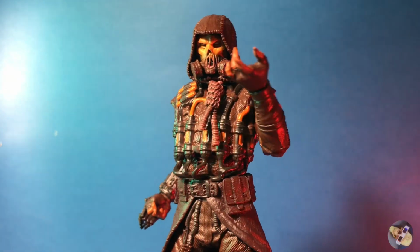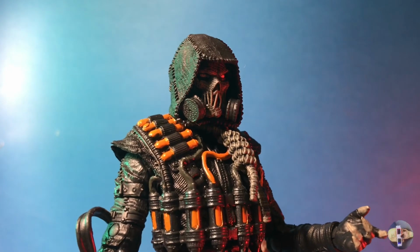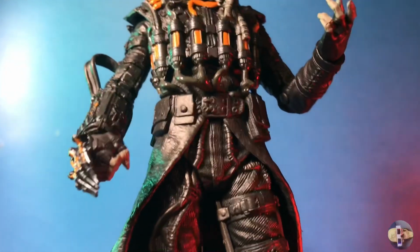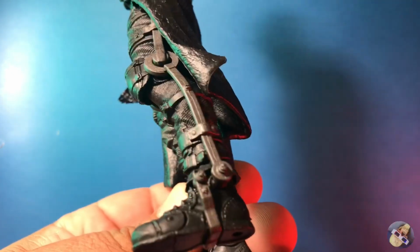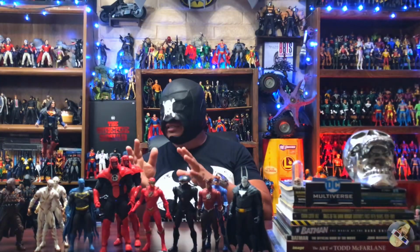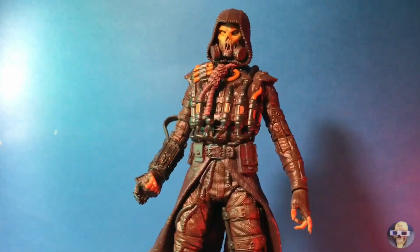Now, I do know that is actually the gold label version, but you can still find this black version, which is more game accurate, but I prefer the brown one. And this one is going for $20 online right now, so you can probably pick him up. Same details, same beautiful sculpt work, a little bit more eerie eyes on the black one actually, but nonetheless, he is an awesome figure to have, no matter what your collection is based around.